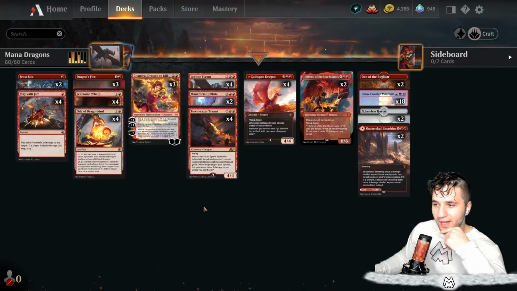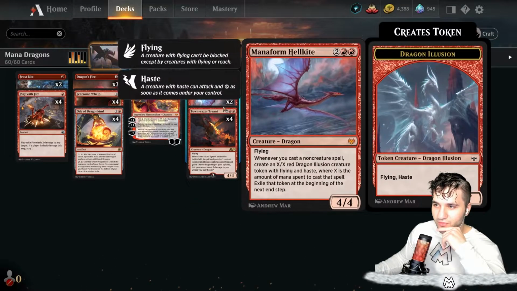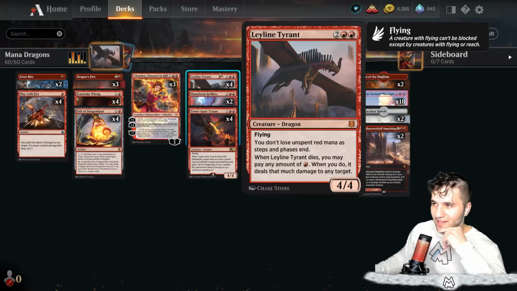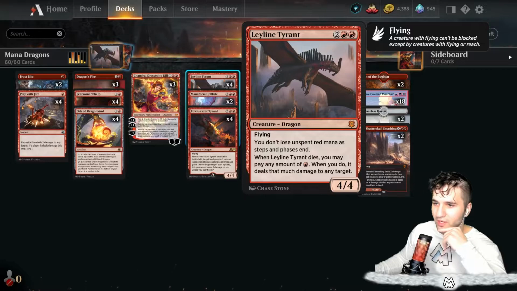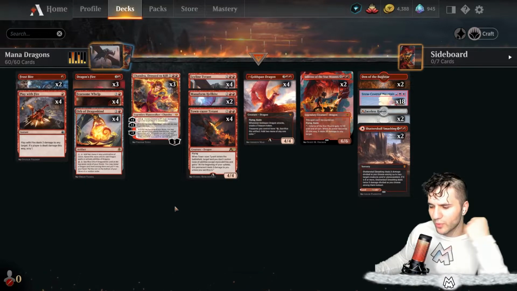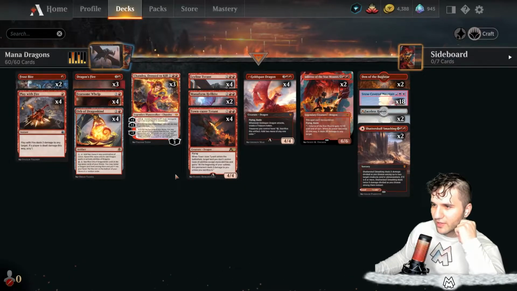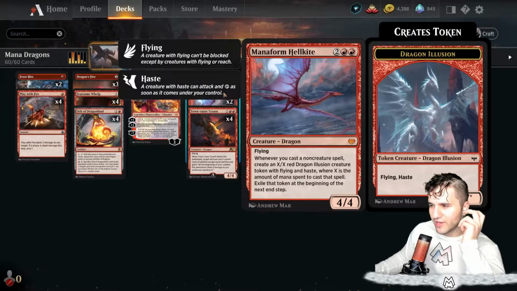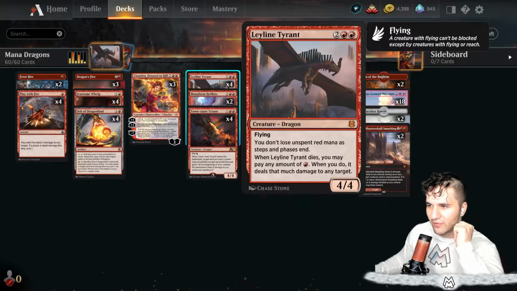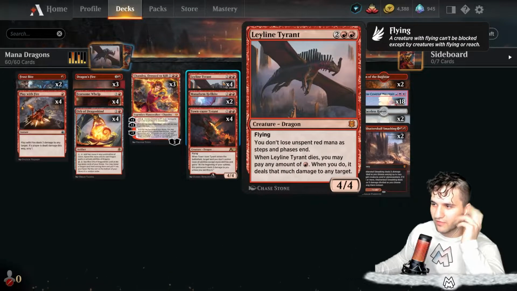So yeah, constructively speaking, I don't know what I would change. The Manaform Hellkite and Leyline Tyrant are kind of competing here a little bit, but I still think the Tyrant's going to win here. There's a lot of times where we don't have the biggest hand in the first place. So the Manaform Hellkite is going to be kind of a 4/4 vanilla an okay amount of the time, and the Tyrant is just going to be a late game win condition from racking up all of that mana.